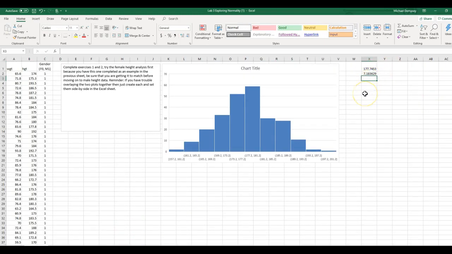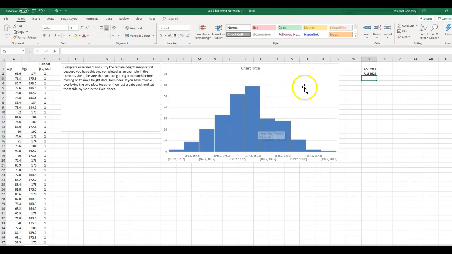All right, sometimes I just call this the 68, 95, 99.7 rule, but it's also called the empirical rule. It basically means this. If you start here at the center at the mean, and I subtract a standard deviation, that would put me where? The middle's at 177, and I subtract roughly 7, I'd be at about 170. And if I add 7 to 177, I'll be about 184. So from 170 to 184, I should see about 68% of all my data. And just with the eye test here, that seems about right. It looks like that'd be about 70%.